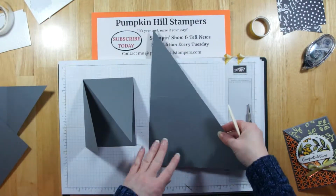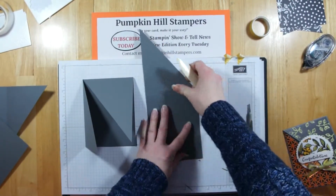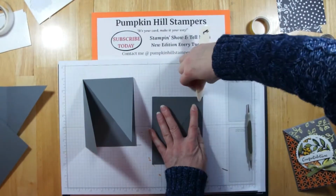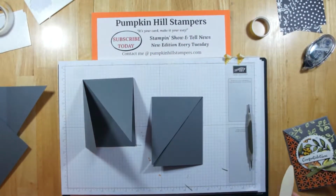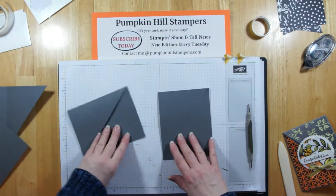Or you can flip it over and choose to have your card open to the right and up. Okay, those are your options.